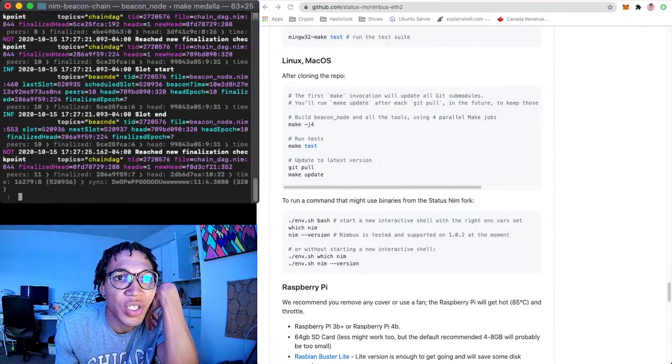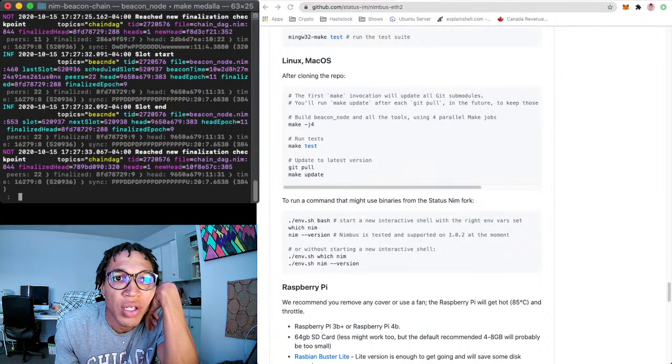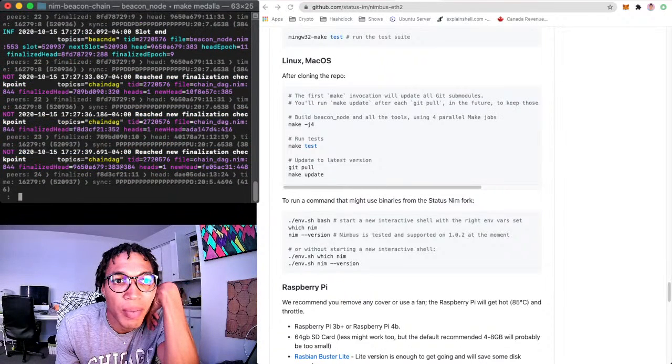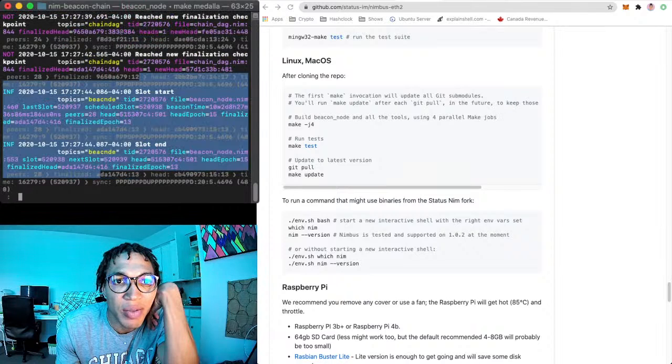Yeah, so this is just the network here. Reach new finalization checkpoint. I'm getting more peers. You can check what you finalized by taking that, I guess.